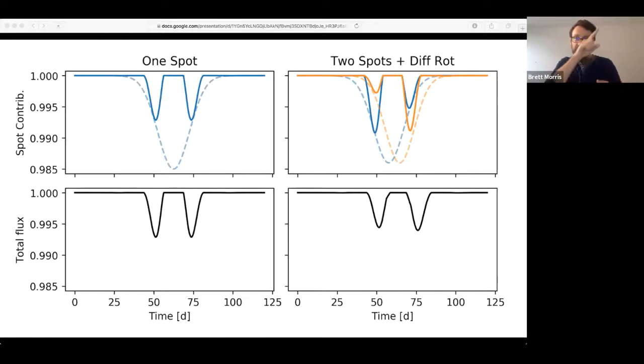It produces this double dipped feature, which is all we can really hope to see on a sun-like star. And then on the right is an example with two spots where the spots are at slightly different latitudes. That will give us the signal of differential rotation that we're looking for, but it's only going to last one period. So how do you measure something that's varying on the timescale of its period? That's one of the challenges that we're going to try to overcome in this problem.